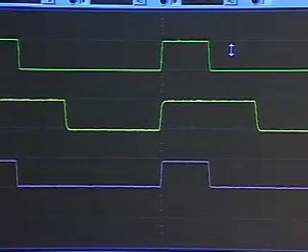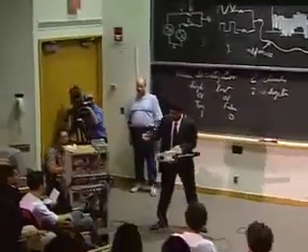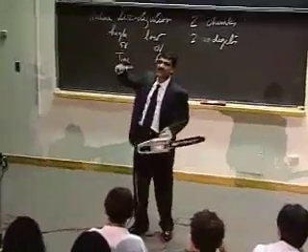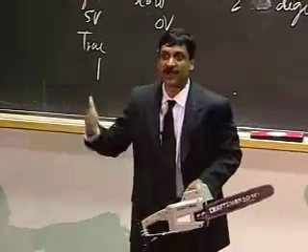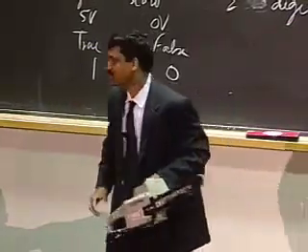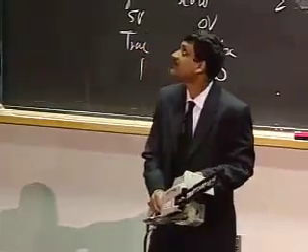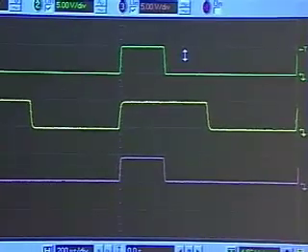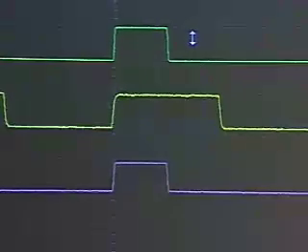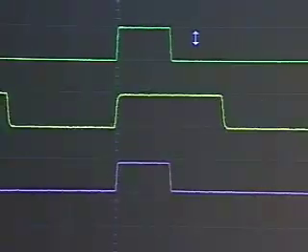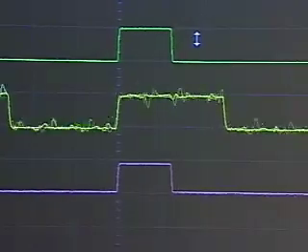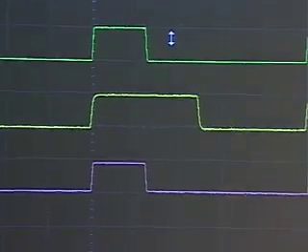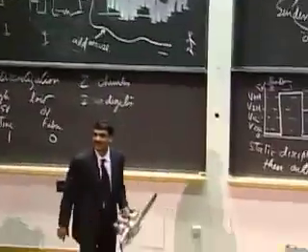Just to show you that I'm not bluffing here, I'll pass the noise through and make the noise larger. You'll notice that when the noise begins to surpass the noise margins, the output begins to go berserk. Watch. Can you increase it gradually? Notice that as I put in a lot more noise, the output begins to go berserk. But as long as my input is within the noise margin, my output stays perfectly stable. So that's the intro to digital systems. You'll see numbers in recitation, and we'll see you in lecture on Tuesday.